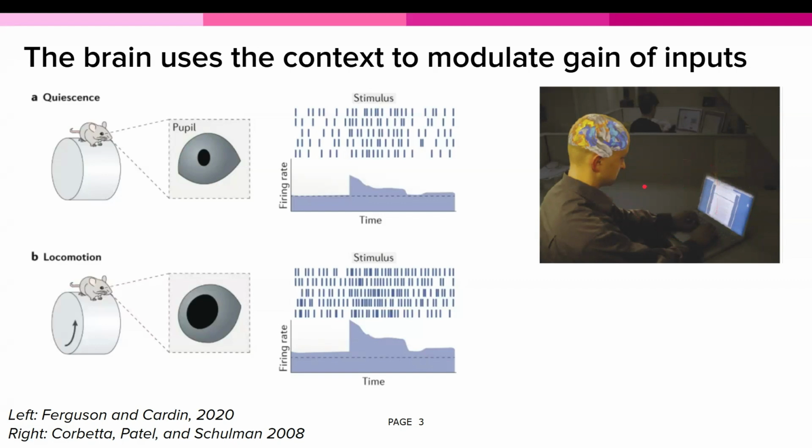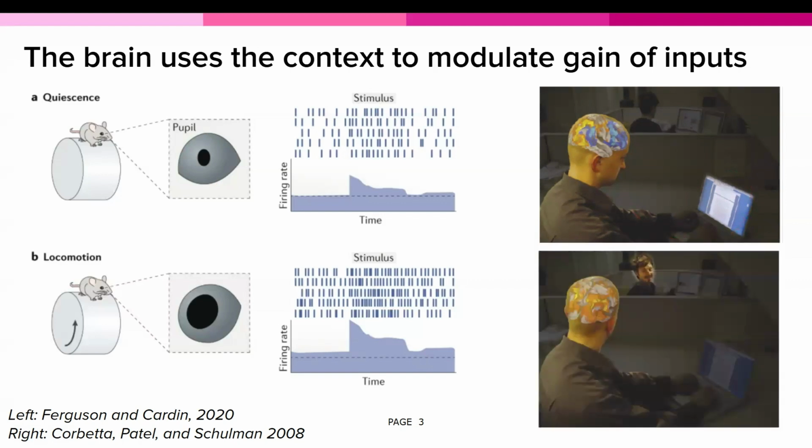It would be more difficult for those inputs to impact the state that you're in. But if something unexpected were to happen, like a friend calling out to you, then this would cause your attention to shift to that person. And so there's actually a link between the mechanisms of expansion of pupils and this redirection of attention to an unexpected stimulus. We don't need to worry about those details for today.